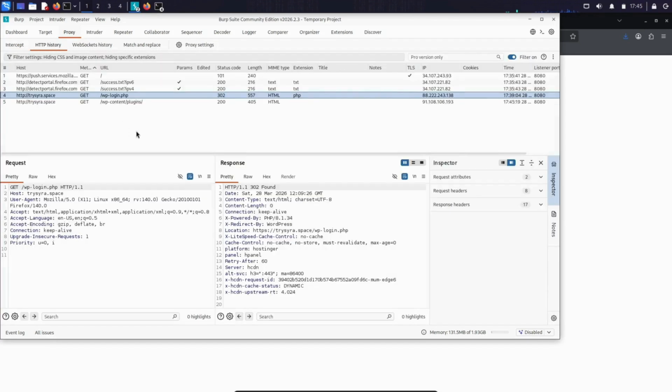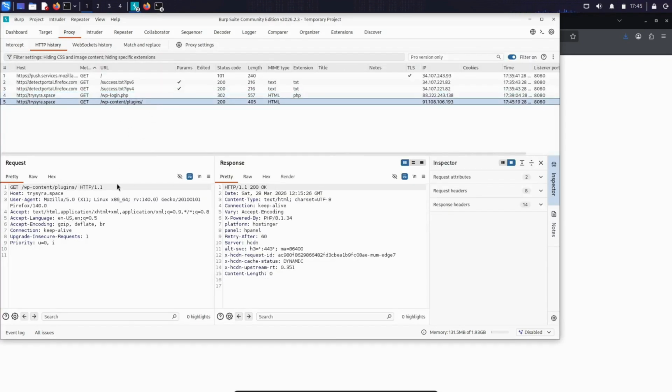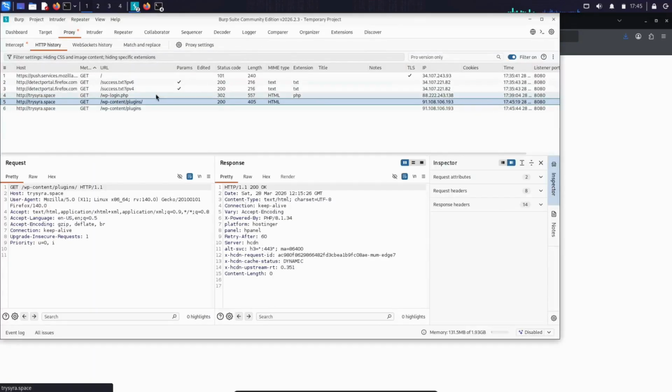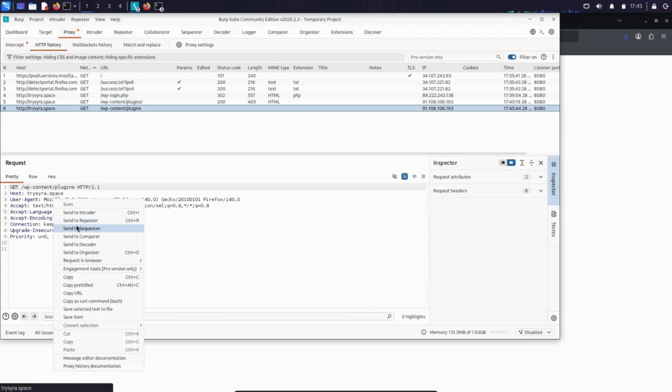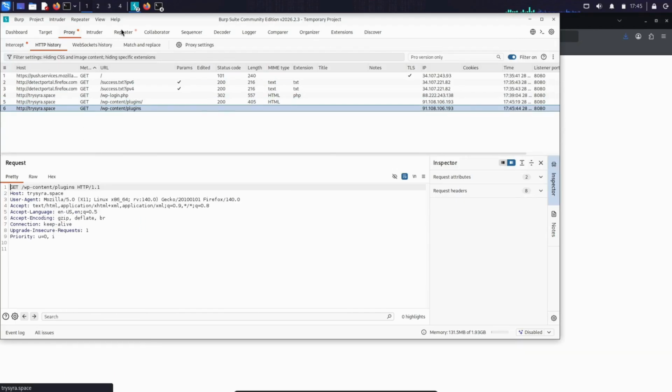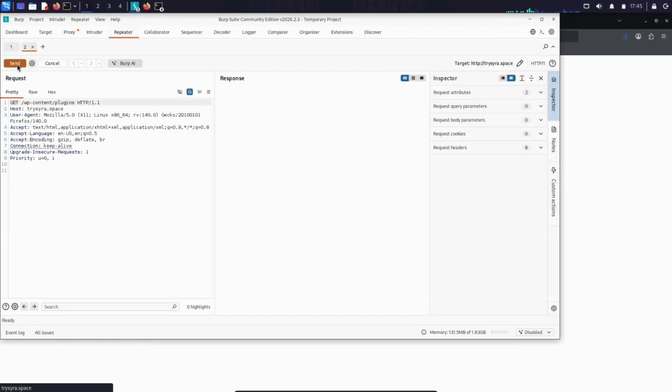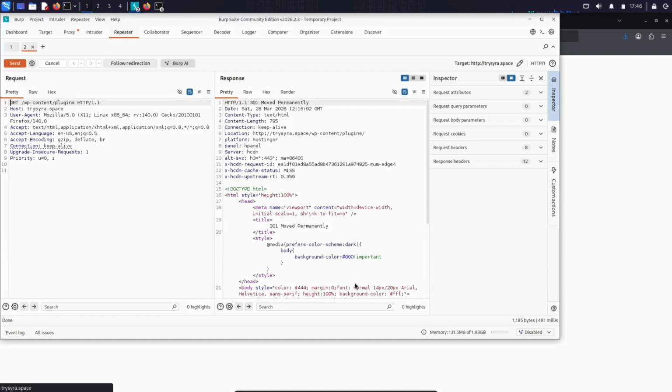Let us check. We got our request. Just remove the slash at the last. Just send it to the repeater.